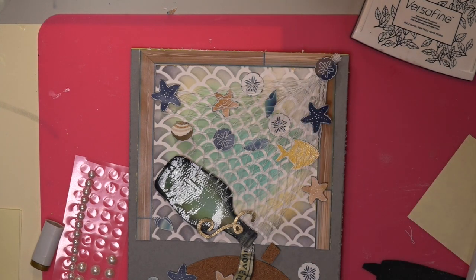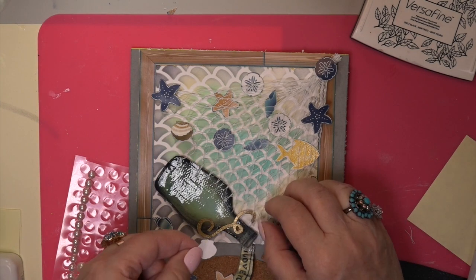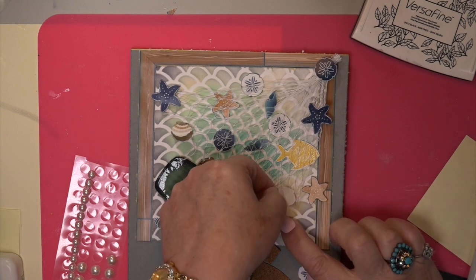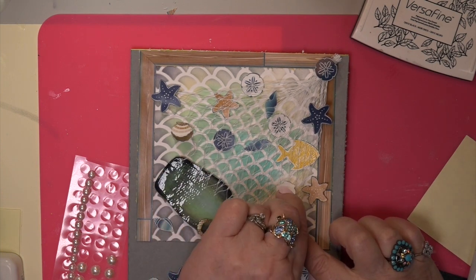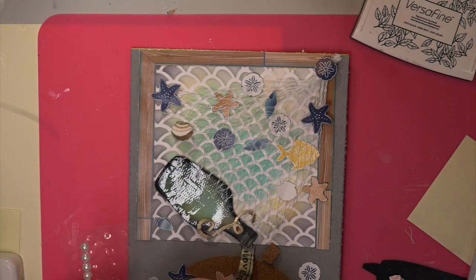Oh, look at my wrists. They're cute. They are still itchy and peeling. Yucky. Yes, very yucky. So, did you have hot water? I'd like hot water. I hope you had hot water. Did you have hot weather? See what happens to my brain when it's really late at night or early in the morning.